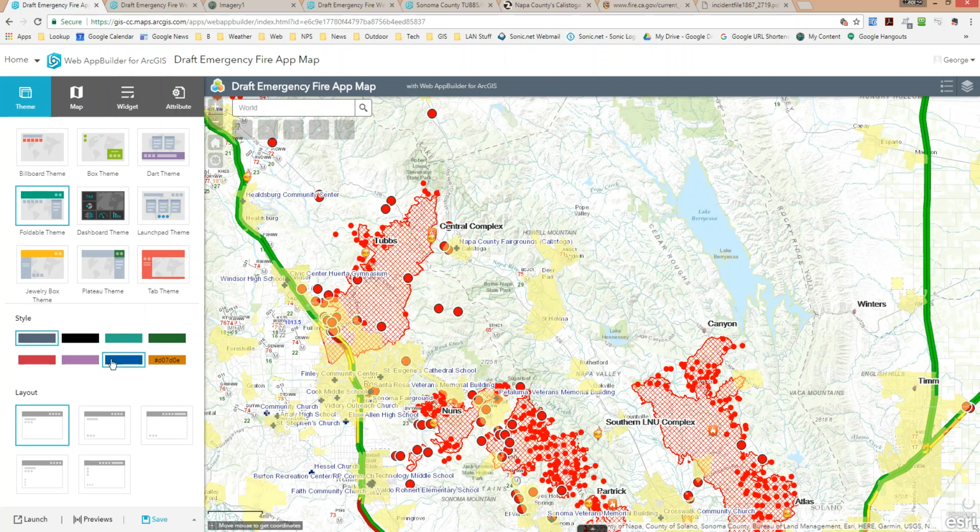Then you choose a color. Let's go with blue. So that changes your upper bar here. And your layout, several choices there. One thing to consider in layout, depending on your map, is you don't want your tools and widgets to interfere with what you want visible on the map.